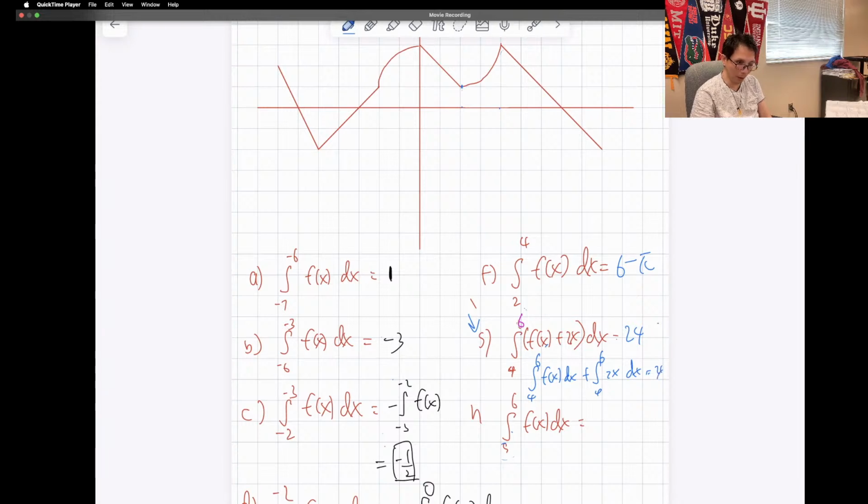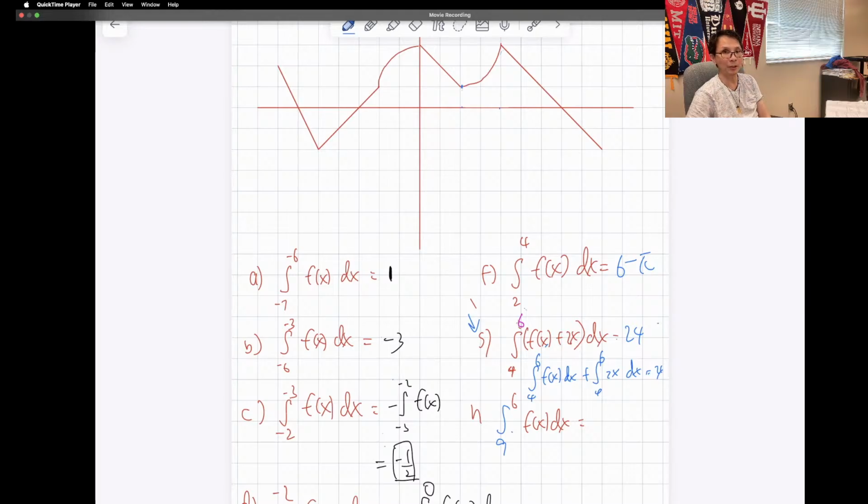Okay, what's the integration from 5 to 6 here? Yeah, I got the trapezoid. What's the integration from 5 to 6? Oh, no, sorry, not 5 to 6. Sorry, from 6 to 9. Nah, I read it wrong. This is a 9. From 9 to 6. We just did. No, we didn't. 9 to 6, yes.